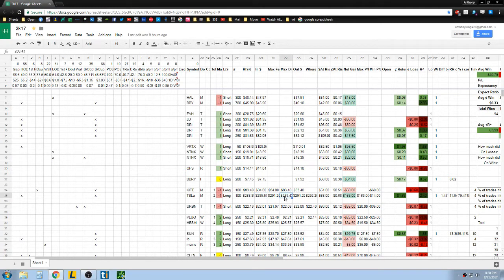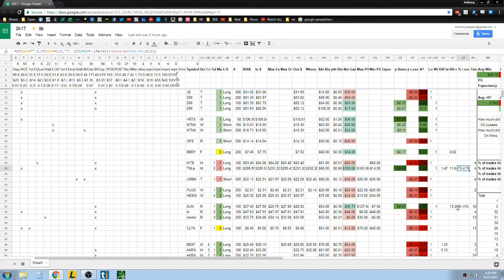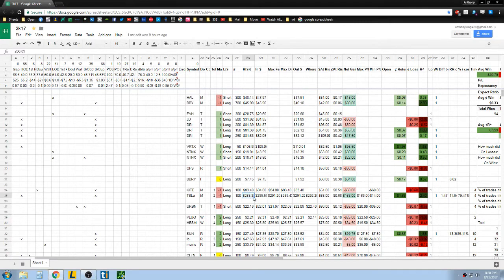That doesn't make sense. I must have got my numbers mixed up there or something. But maybe in this case this one will work out. I got in at 85, and my risk was, oh, I read that wrong. I was risking 288.89, and the lowest that it went against me was 289. So, you know, there's about 60 cents in there that I was risking that I didn't have to risk. So I could have moved my stop loss up 80%, and I still would have been in that trade.